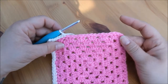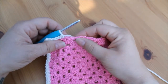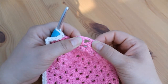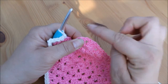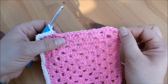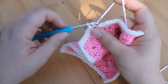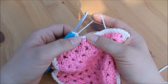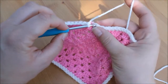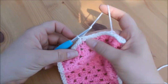Pause the video here, make your way all the way around, and I'll meet you back at the end for joining. Remember: on the edges we work into the top of the stitches — underneath each of the V's — and in the corner spaces we work directly into the corner space with two double crochets, chain two for the corner, and another two double crochets. I've made my way all the way around with just one stitch left. After that last stitch, to join we ignore the initial chain one and insert our hook underneath the first double crochet we did, yarn over and pull through both loops for a slip stitch.